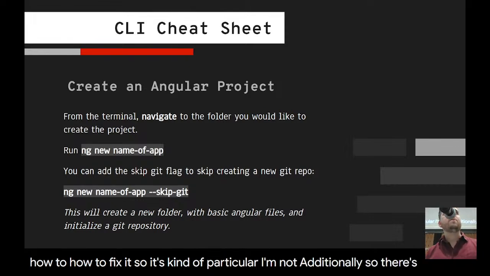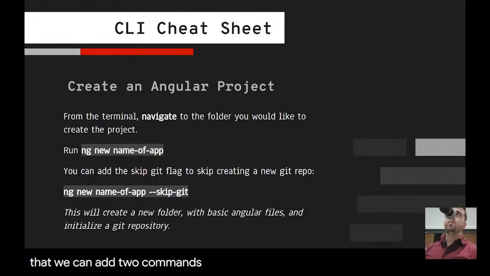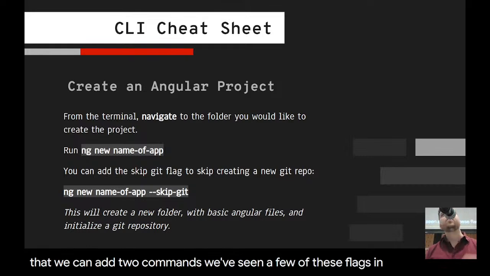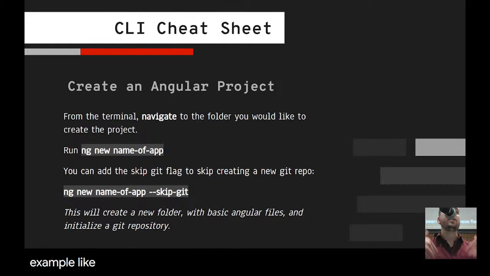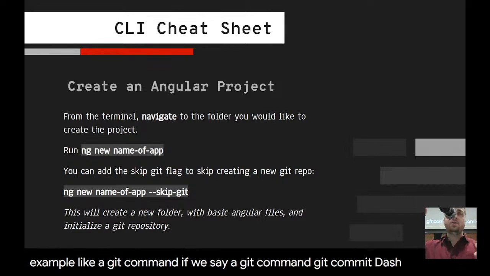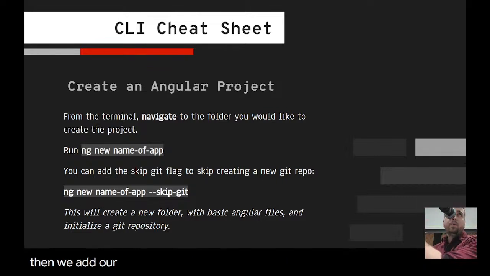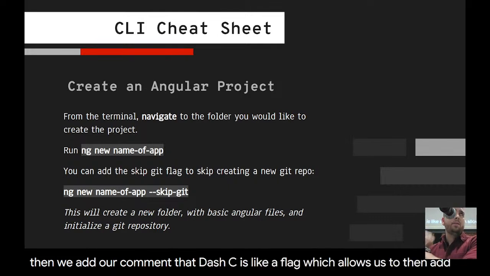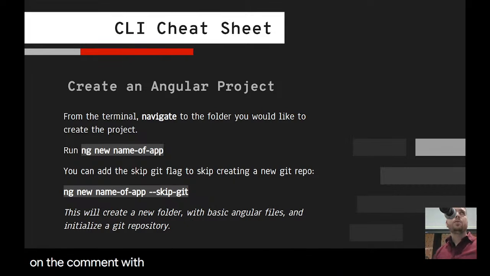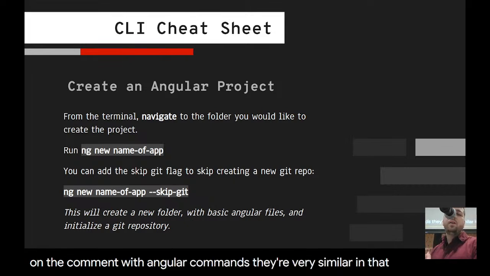Additionally, there are flags that we can add to commands. We've seen a few of these flags in, for example, a git command. If we say git commit -c, and then we add our comment, that -c is a flag, which allows us to then add on the comment. With Angular commands, they're very similar in that we can add flags to them.